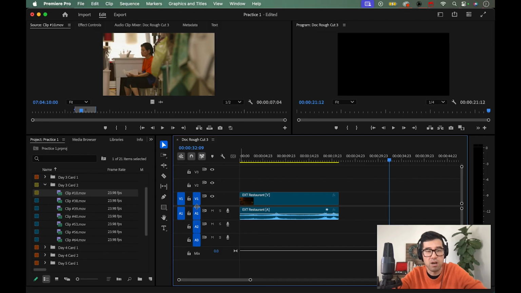If we were to hover over it, it tells us exactly what it is here. On the left side, it says source patching for inserts and overwrites, which I'm going to go over with three-point editing. Here, it says toggle the track targeting for this track. So this is for track targeting. We're not going to go over that.